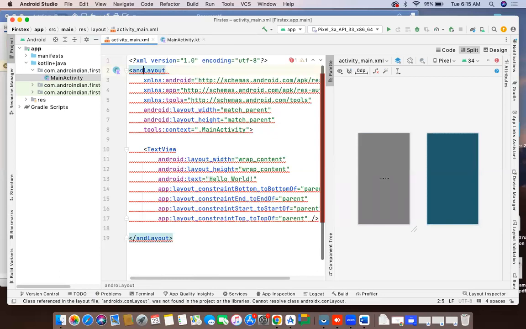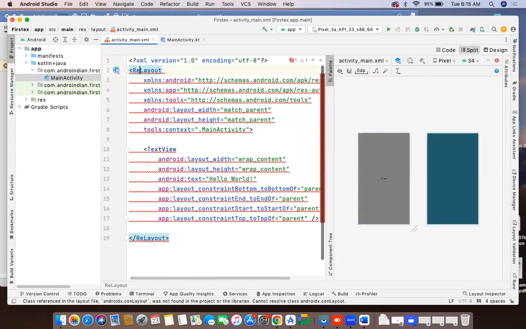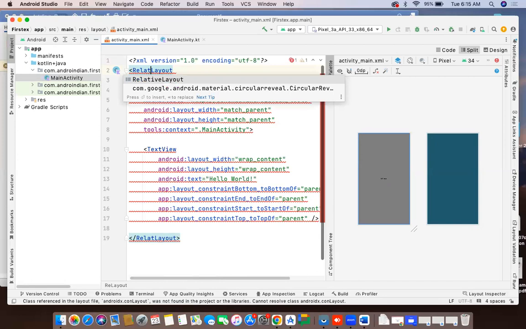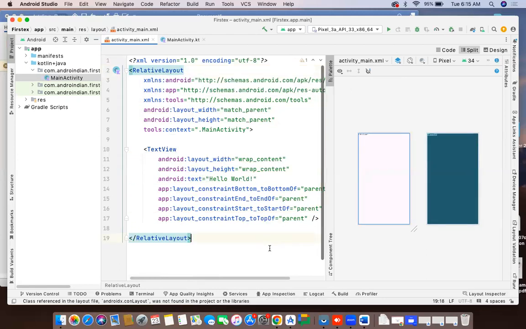So this is the parent. I'm adding the relative layout, and it is created here.